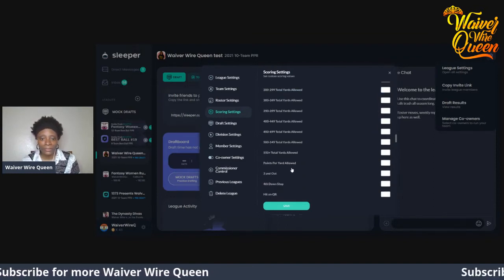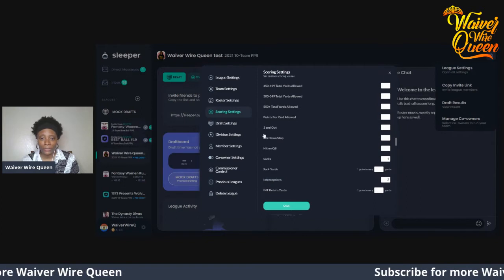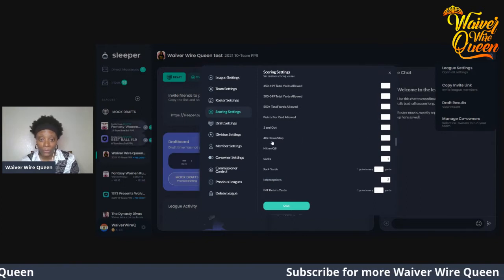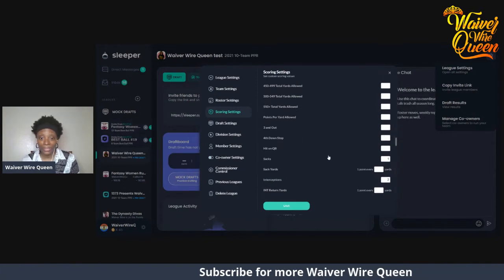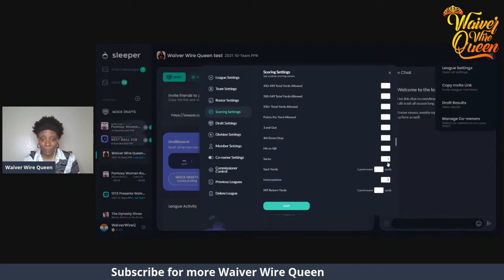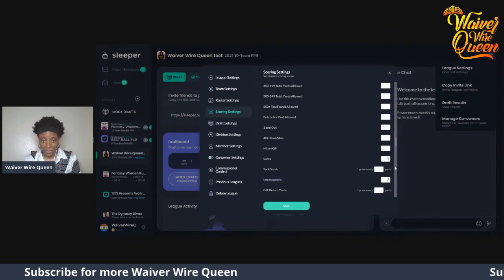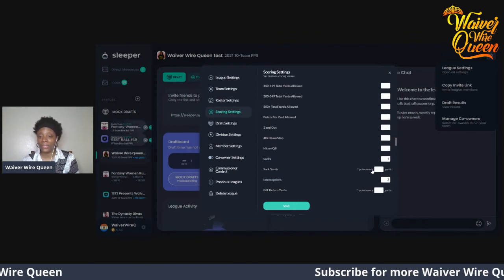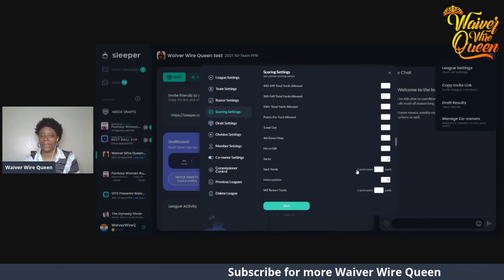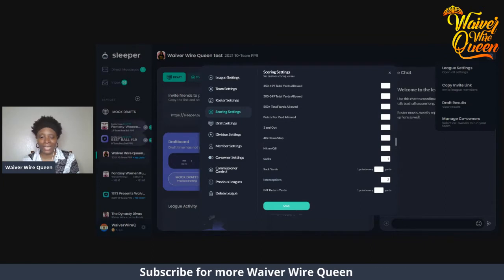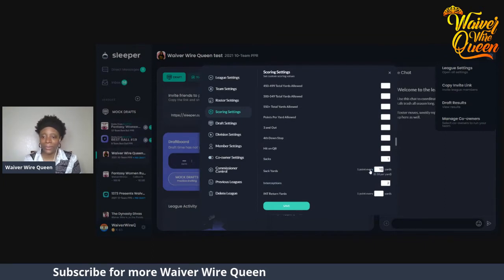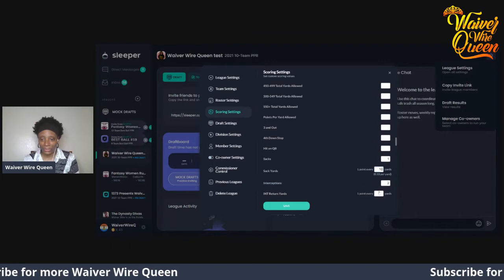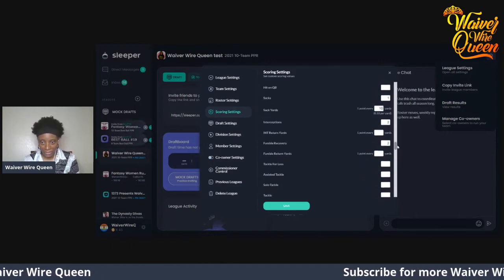And you keep scrolling down. Look, points per yard if you want. You can give points for 3 and out. 4th down stops, you can give points. Hit on QB, we're going to leave 1 for the quarterback. If you want to give extra incentives, you can give them some points every time. 1 point every certain amount of yards for the quarterback being sacked. So let's say, for example, we do every 10 yards. We'll do that. We're doing 2 points for the interception.